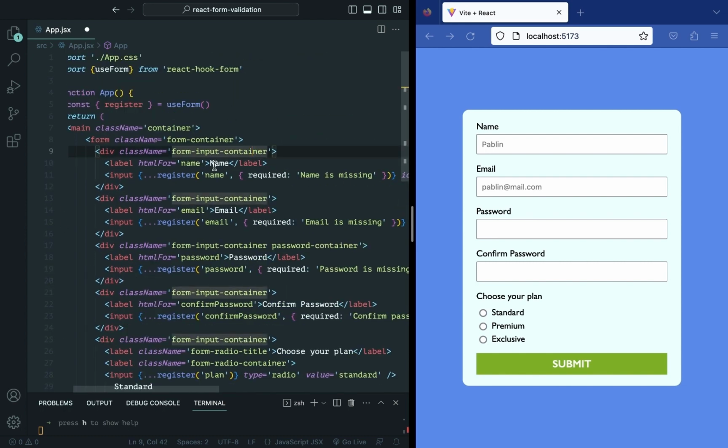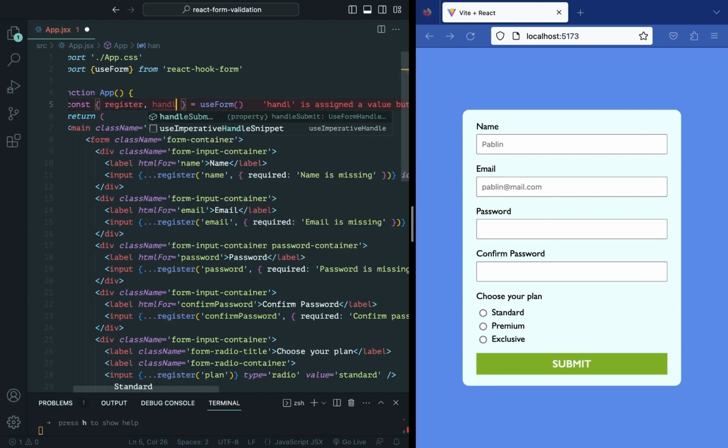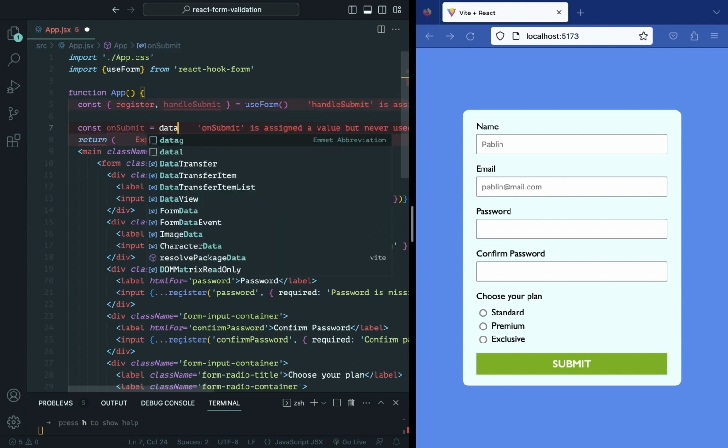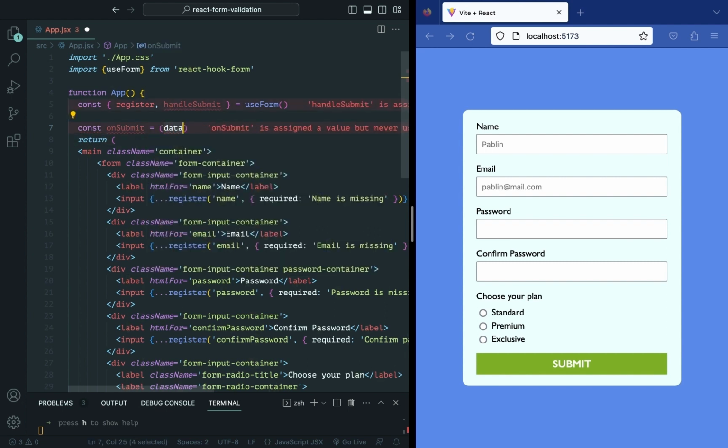Now we have to handle the submit function. For this purpose, we have to bring handleSubmit, and it receives our custom handle submit function. So let's create this const onSubmit. It receives the data.